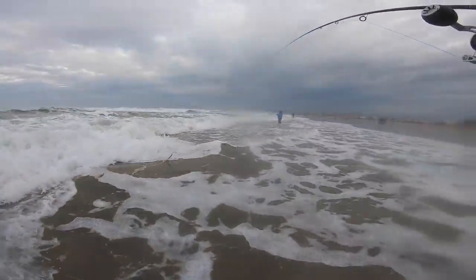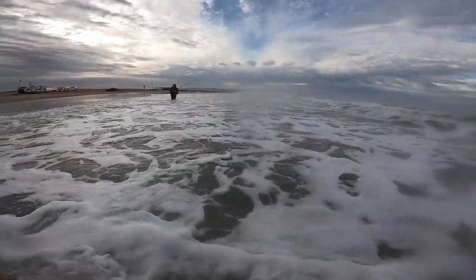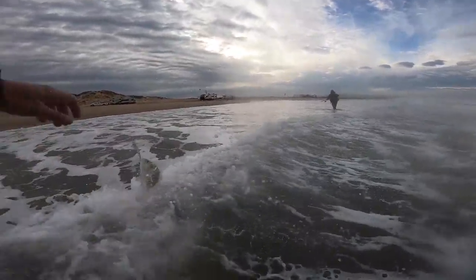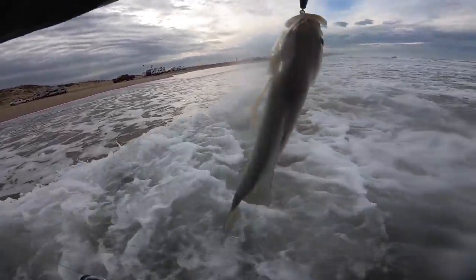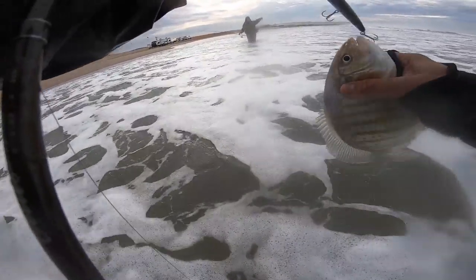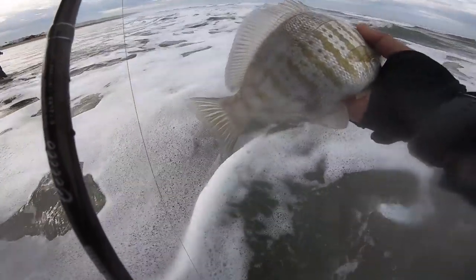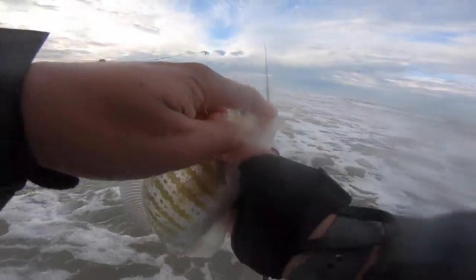About 30 minutes after Ian pulled in his fish, I end up hooking up on a really good one as well. And as I end up pulling it up, I tell Monica to go ahead and start fishing that same exact pocket that I caught. When I removed the hook on this fish, I looked closer and I realized that this fish had been caught before. You can tell by the way the upper lip had already had a cut and has already started healing.